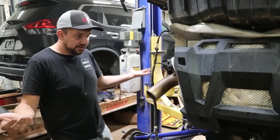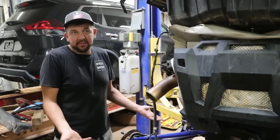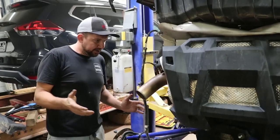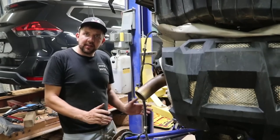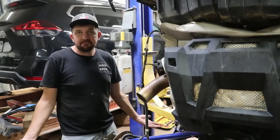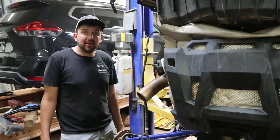Rear end's coming together. Honestly, I would say that's it right there, right, Adam? I mean, everything else looks like it's straightened out, looking good. We'll double check it with alignment. We can check the rear, make sure camber's good, toe. Right. It's got a little bit of adjustment, so. We're ready to start working on the front. All right, let's get to it.